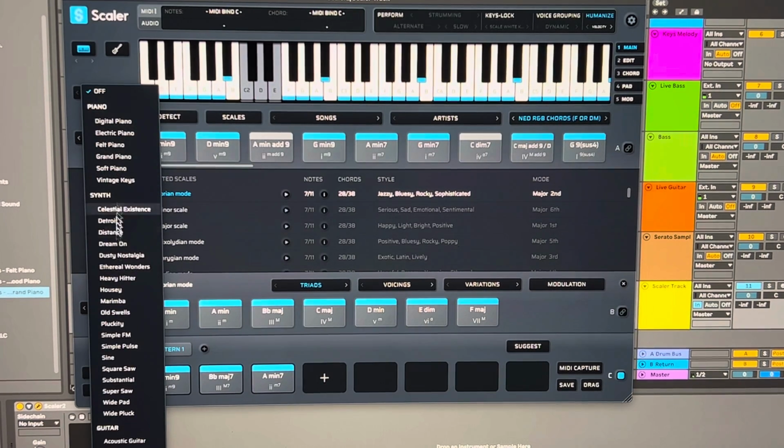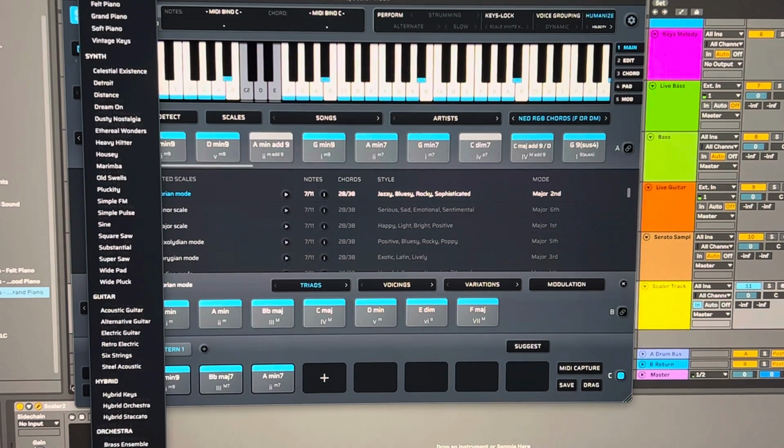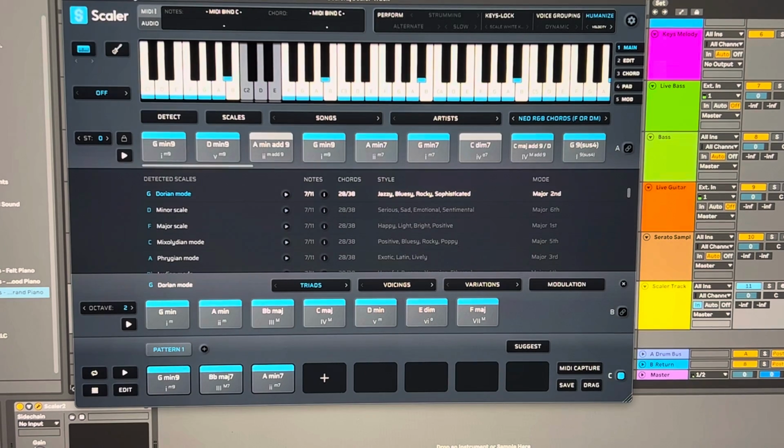Of course, there is all these you can use in here if you want to use the sounds that are in here, whatever reason. If I use bass and I'm playing my bass line and I want to use this, but I want to stay on the same scale, that's one of the things I do love about Scalar 2. That is there if you want to use that. Some people don't like that, but the key lock, use the key lock. Set it to the white keys. And now you got all your notes, right?